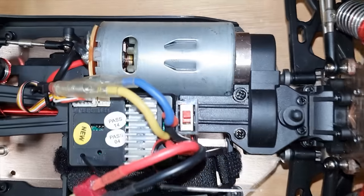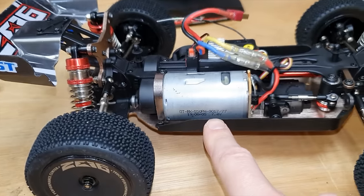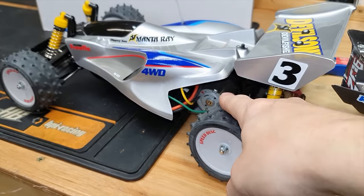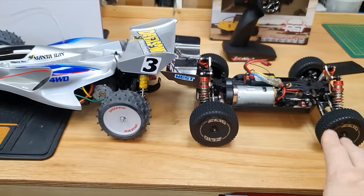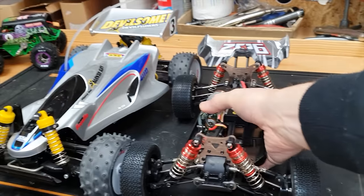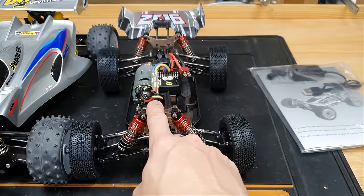Oh my God, check out the size of that motor. So this is a 550 size motor, and as a comparison, these Tamiyas only come with a 540. So this, for a smaller car, has a much bigger motor than this. So looking at size, here it is compared to a 1/10 scale. This one here is a 1/14 scale.